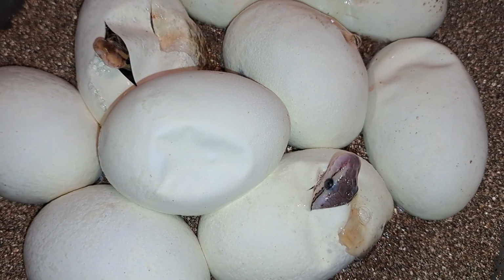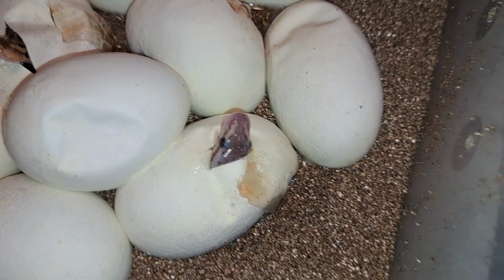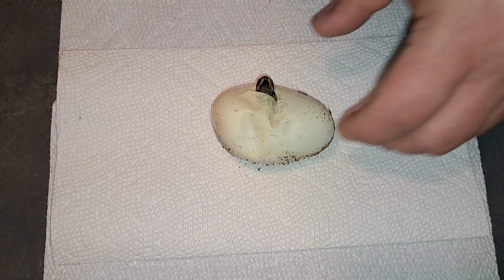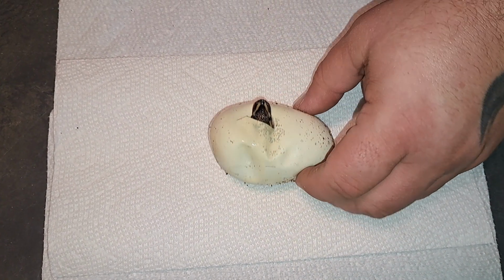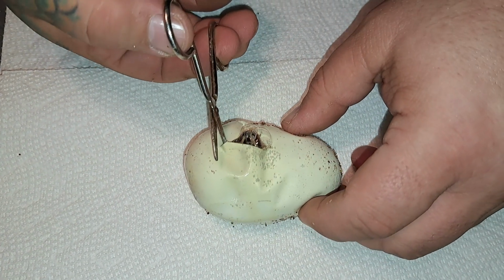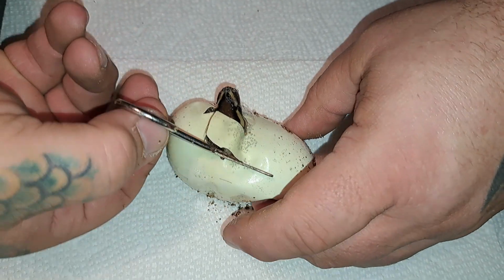Yeah. So I don't know. That's a nice light colored head right there. Yeah, that looks hypo, which I don't understand why it should, but it shouldn't. But it definitely looks hypo to me, but we'll see if we can figure out what we got going on here. Crazy stuff. So we'll cut the ones that are pipping here since they want to come out and say hi to the world.